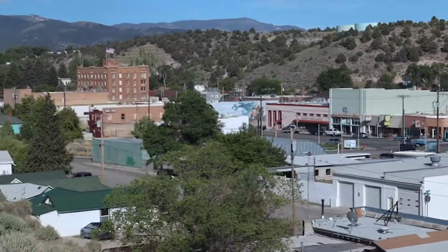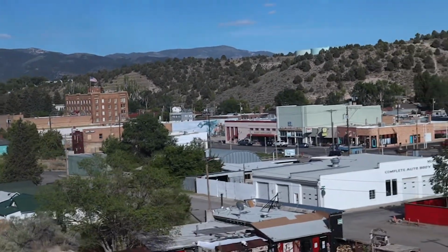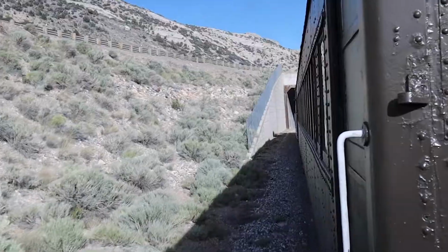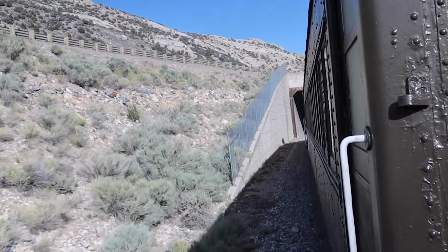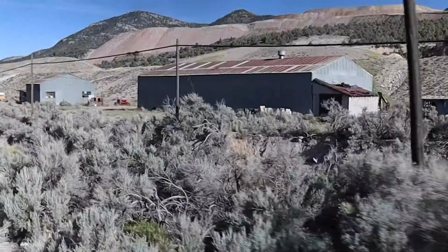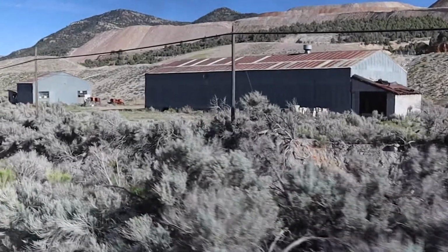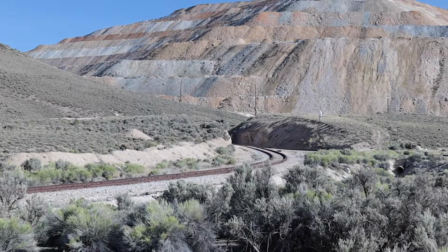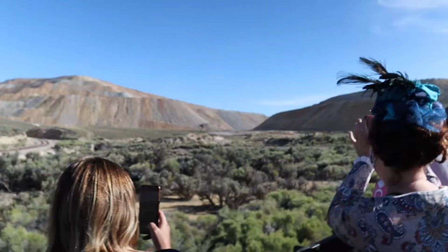The views from this ride were incredible. The track covers nearly the entire east to west length of Ely, and you can see quite a lot. At the end of town, she starts climbing towards the mine, following US 50, and even crisscrosses underneath it. As it rolls along, there's quite a lot on display. Old abandoned buildings, vintage machinery, and finally the tailings piles of the Robinson Mine itself.